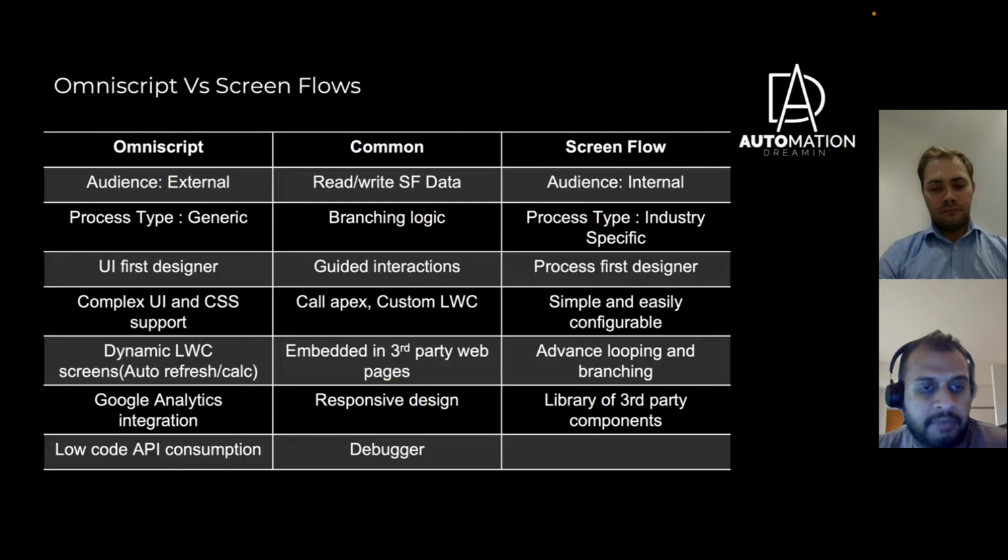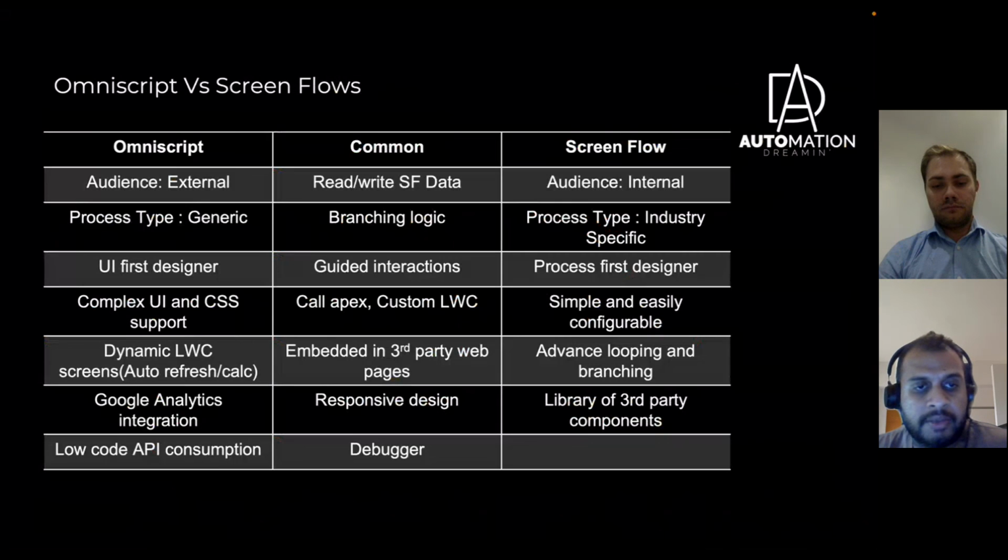They definitely have some significant similarities: they both read and write data to Salesforce, they both have branching logic, they both engage in guided interactions, they both can call Apex and custom LWCs, you can embed them in third-party web pages, and they both have debuggers.